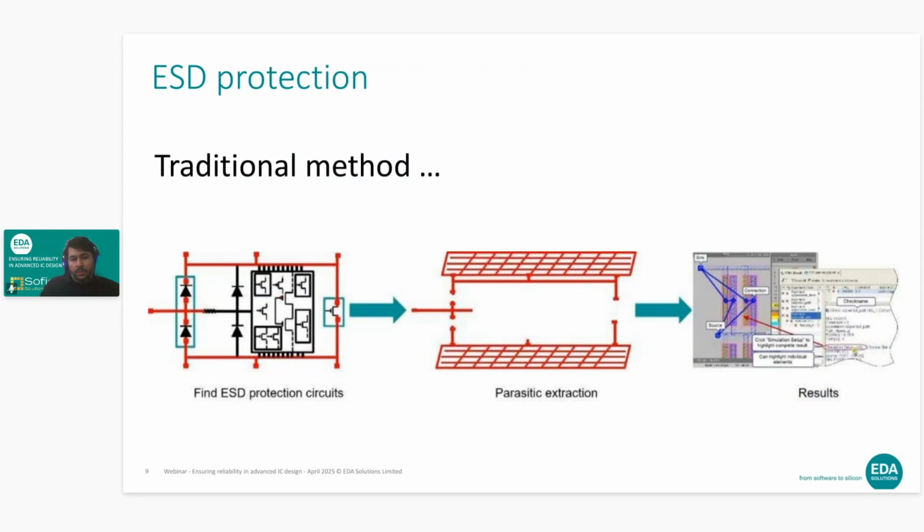For the topic of ESD protection, designing an effective ESD protection is a balancing act. Too little and the circuit is at risk, and too much, the performance and the area might suffer. Especially in high-speed or RF applications, traditionally ESD design is either limited to small IP blocks or relies heavily on manual effort. And this can miss critical system-level issues. The figure on display shows legacy verification, which relies on manual partitioning of small block simulations. This makes it hard to account for real parasitics and dynamic behavior across the full design. This approach doesn't scale and often leads to unreliable and unpredictable results.